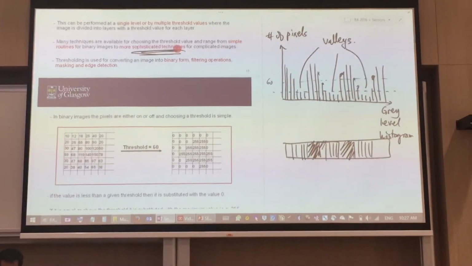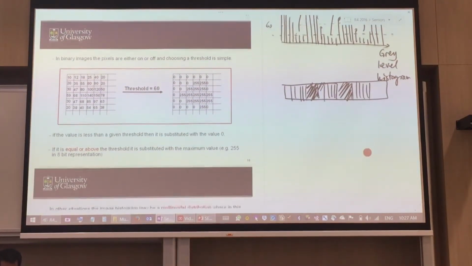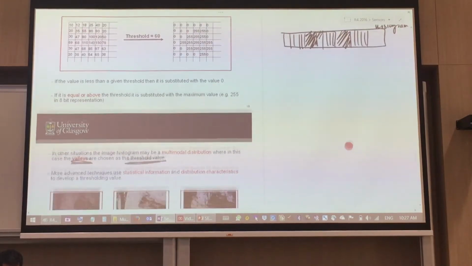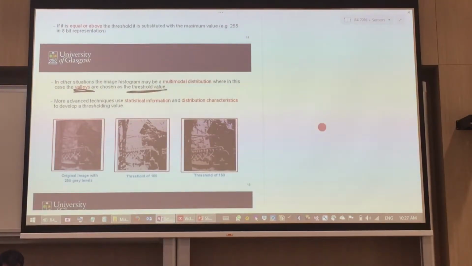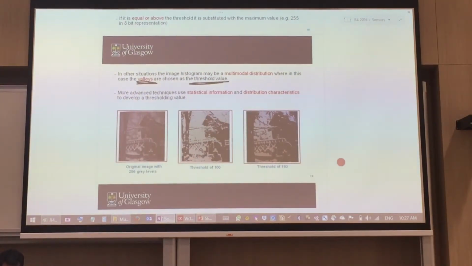You need to write a computer program, a simple routine, in order to process the image. Some of these processing commands are already available out there. So these days, it's actually writing that code down to do the image processing. This is an example of the various thresholding levels. So if you have the original image, that is 8-bit. So it's an 8-bit image.